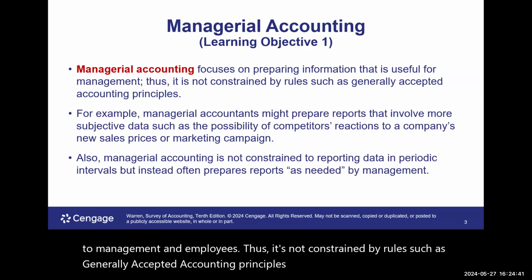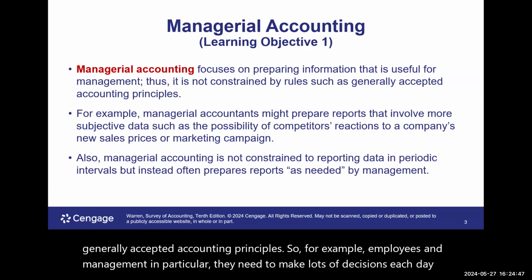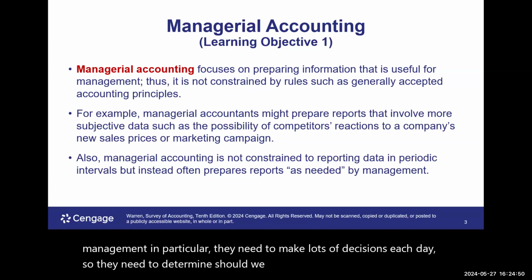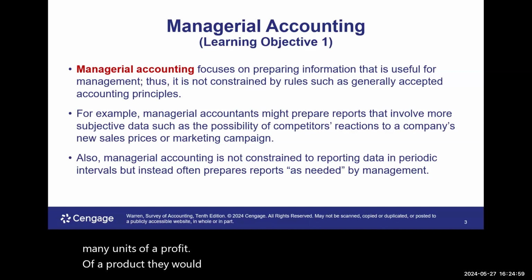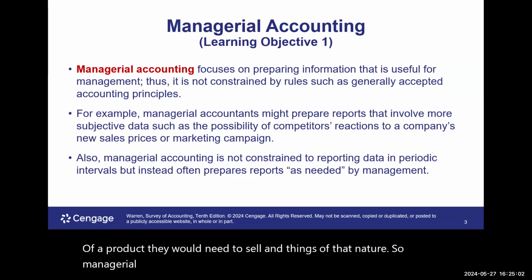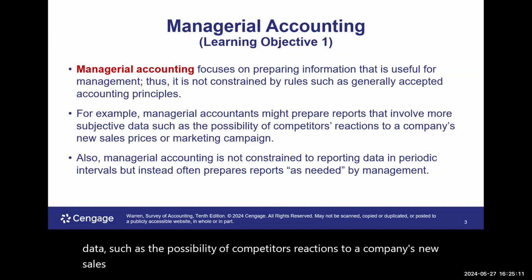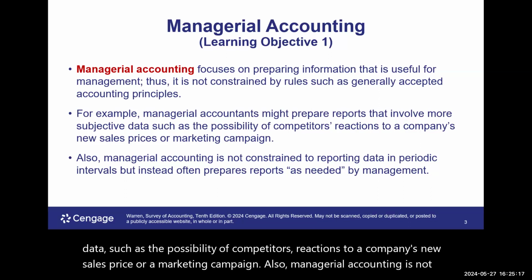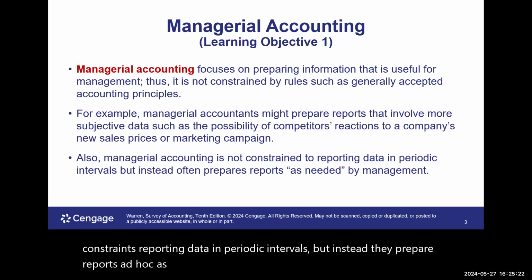So for example, employees and management in particular need to make lots of decisions each day. They need to determine, should we continue with a segment of the company? Is it profitable or is it unprofitable? They have to determine how many units of a product they would need to sell and things of that nature. So managerial accountants prepare reports that involve more subjective data, such as the possibility of competitors' reactions to a company's new sales price or a marketing campaign. Also, managerial accounting is not constrained to reporting data in periodic intervals, but instead they prepare reports ad hoc as needed by management.